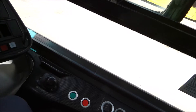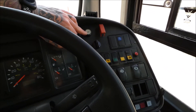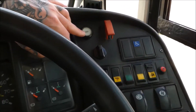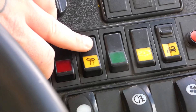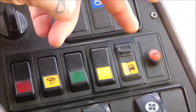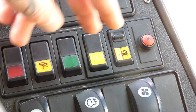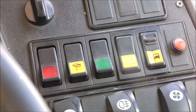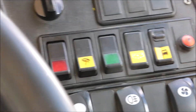On here you've got loads of functions — oh, there's the start. A bit different to cars; buses don't have keys. There's your hazard lights. This button here adjusts the steering wheel so the drivers can get comfortable. Obviously you've got your fog lights and fans. This is what makes the bus go up and down — that's a ferry lift. So if you want to go on a ferry, you raise the bus up. This here is what would lower the bus, when you see wheelchairs and stuff like that.